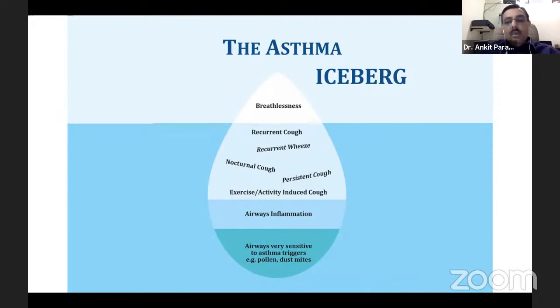So the child presenting only with a cough variant asthma, only with exercise-induced symptoms, only with nocturnal cough. So these children are not rare, and no one exactly is sure whether this is asthma or something else you are dealing with, because you definitely have more differential diagnoses which you are thinking about in such situations. And in these partial manifestations, it is extremely important to get a lung function to clinch the diagnosis.